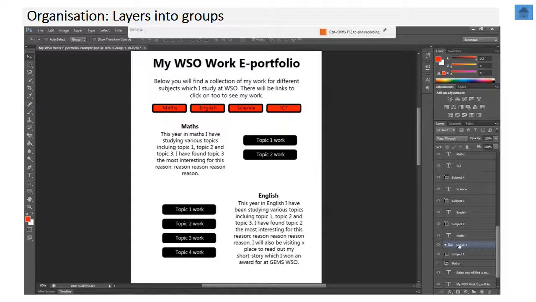That's fine, I'm going to make a group, and I'm going to call it something. So I'm going to call it subject buttons. Or you can call it navigation buttons. That might make more sense because it is a navigation like menu. So let me just call it that. Navigation menu or buttons, whatever. Let me just leave it like that.